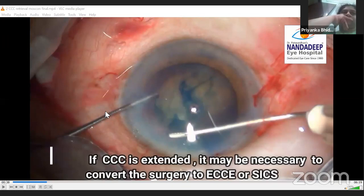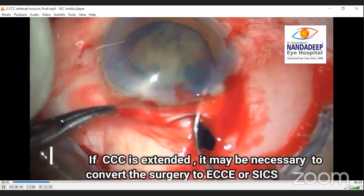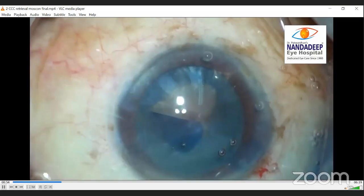Okay. So, as we all know, CCC is very essential for doing phaco, and particularly for young surgeons. I think once the CCC is extended, we don't proceed with phaco because there is an obvious chance of the rhexis extending further and nucleus drop. So we have to somehow complete the capsulorhexis. So there are a couple of maneuvers which are of use when your capsulorhexis is trying to extend. First, a very famous and very useful maneuver, it is called Little's technique, described by Brian Little and his colleagues.